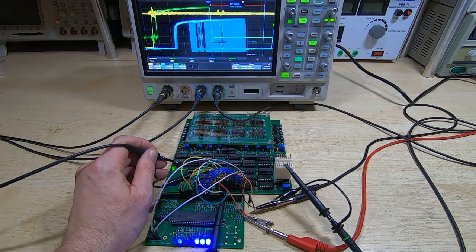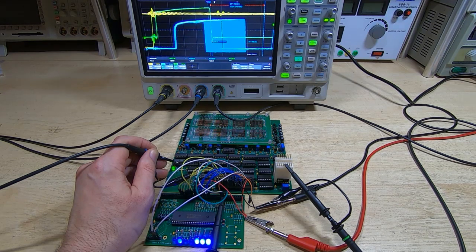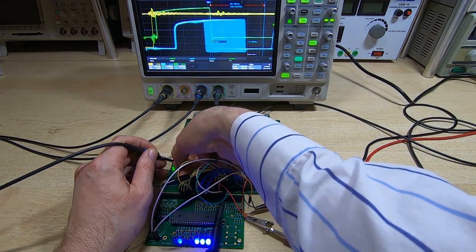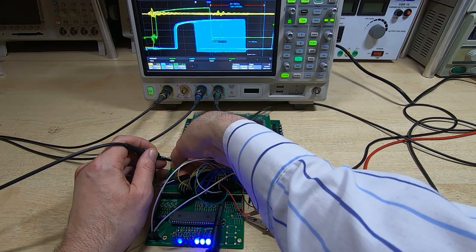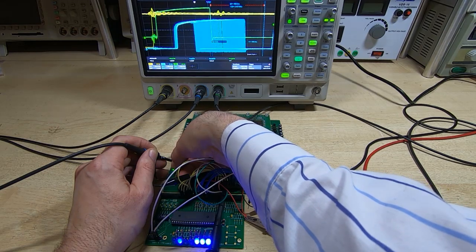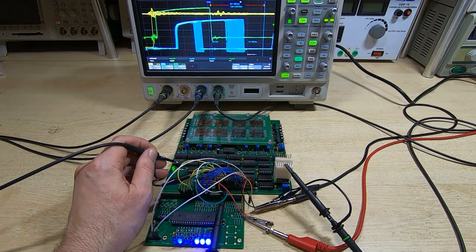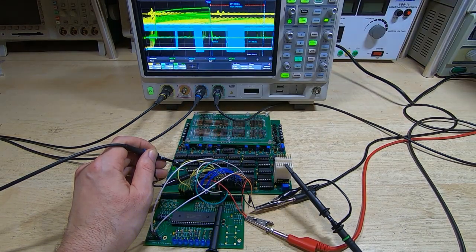You can see that causes a lot of problems, and it's now introduced a lot of failures in the system self-test. So what we'll do now is adjust the threshold of the amplifier for that bit. Just taking it down very slightly, and so you can see now that we are back within the correct range.